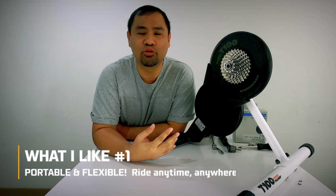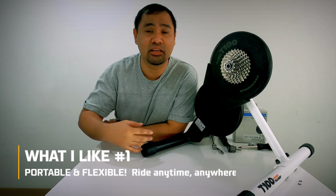Now let's quickly talk about the things I like and somewhat dislike. 4 points to highlight. Number one, I really like it because it's portable. As shown earlier, it does not have a cord. It can be easily operated by 2 AA batteries. So in short, you can ride anytime, anywhere.